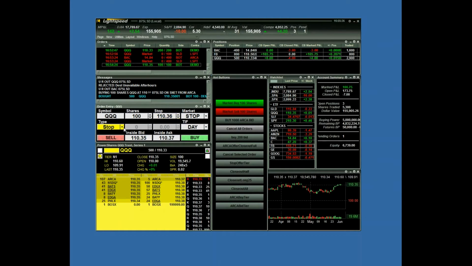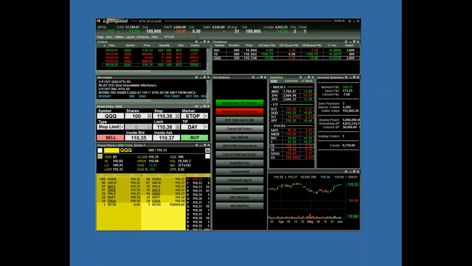A stop limit has two prices: your stop price, which is your trigger, which will then convert the order to a limit price, meaning you're not going to buy or sell past that specified limit. So there's less of a chance you may get filled with a stop limit order. You are not guaranteed an execution with a stop limit, even if your stop is triggered. A stop market will turn into a market order once your stop is reached. Once again, it's only during market hours.